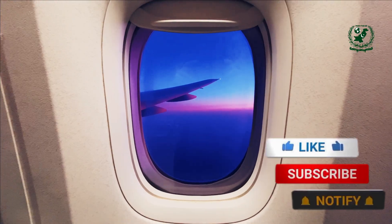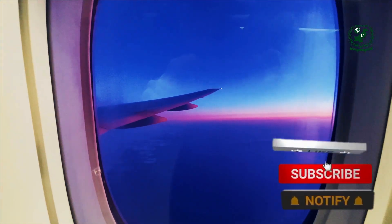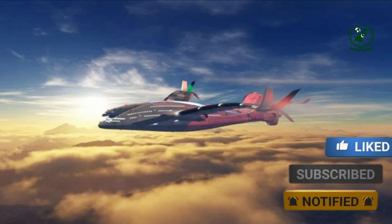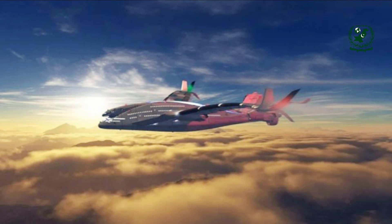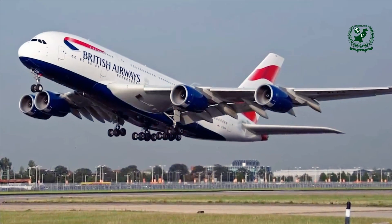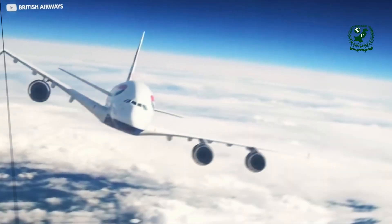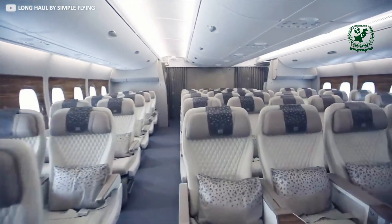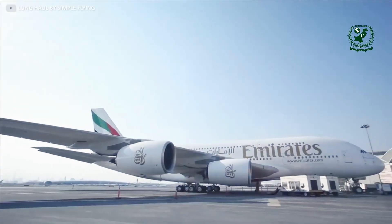The Progress Eagle outshines both the A380-800 and the 747-8 in terms of passenger capacity, with its ability to carry 800 passengers across three decks. Its innovative use of hydrogen fuel cells and renewable energy sources also sets it apart as a more environmentally friendly option. The luxurious facilities onboard, including the panoramic viewing lounge, restaurant, spa, cinema, shops, and casino, offer a level of comfort and entertainment unmatched by any current commercial aircraft.